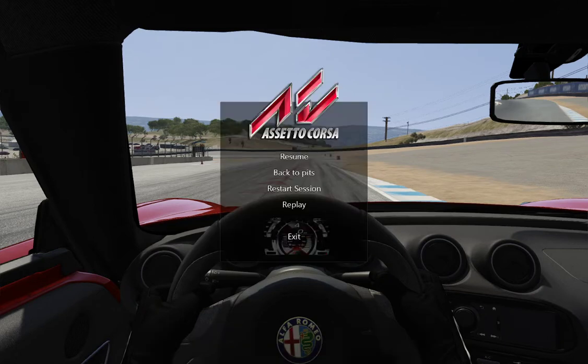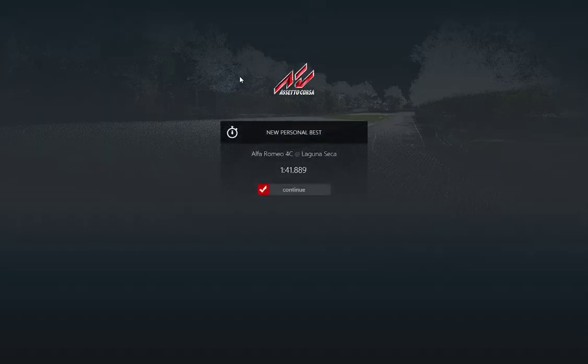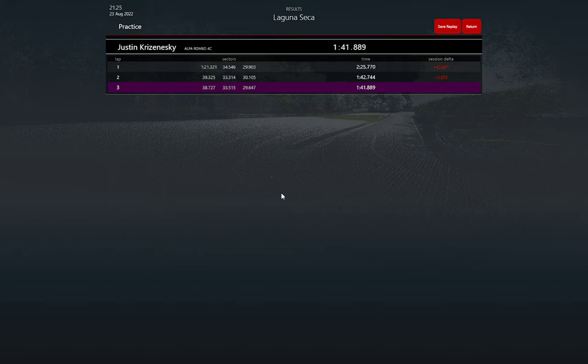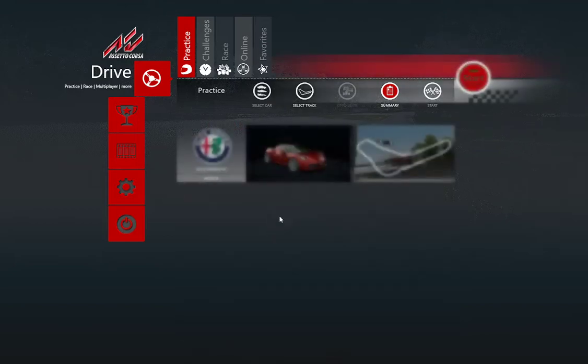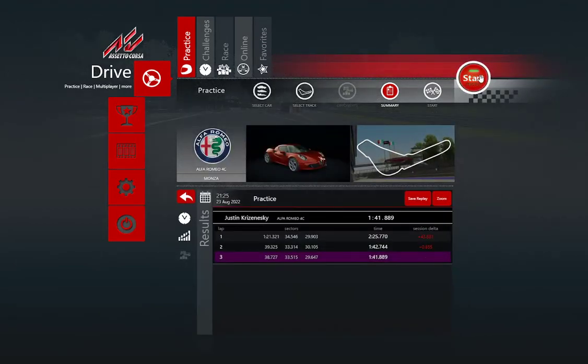All right, we'll get out of here and let it start loading up at Monza while I write down everything else. This car is going to be faster at Monza, it just has more power. But the question is how much faster. That's obviously the important part. So, get everything loaded up. Looks good enough. Should be the right track.